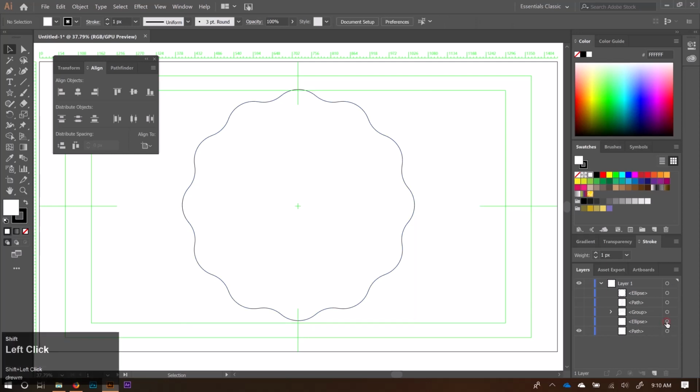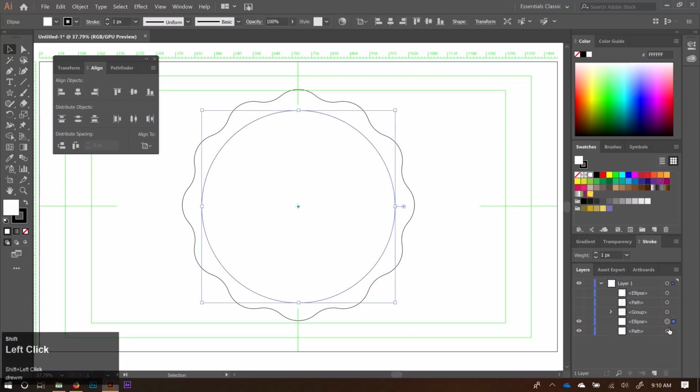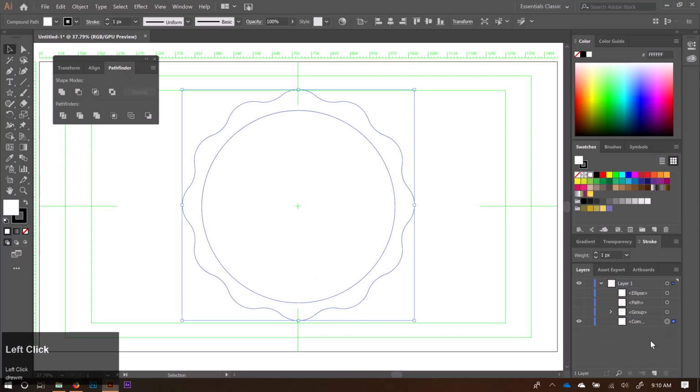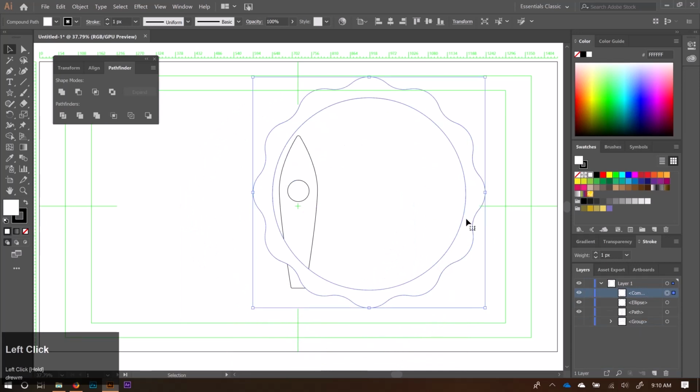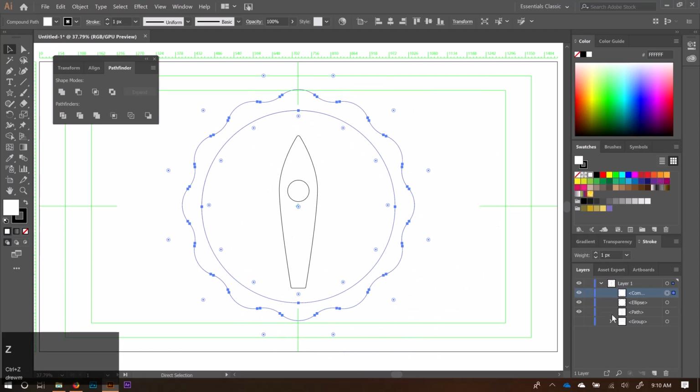We can use this ellipse that we've created before to do that. The problem is, though, if I do it right now, I select both of these, go to Pathfinder and Minus Front, it's going to delete the ellipse itself. It doesn't look like it's done anything, but if we bring back the rocket fuselage and move this guy up above and move it around, you can see what's happened is it's punched a hole in the center, and it's also hidden or deleted that original circle. So I don't want to do that.